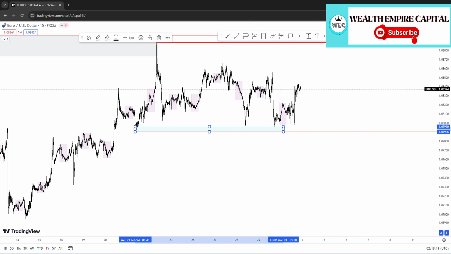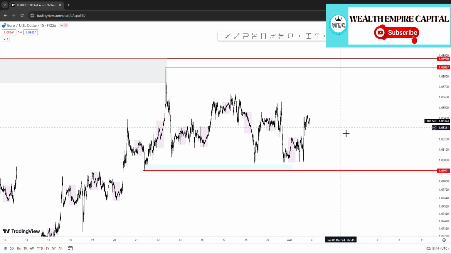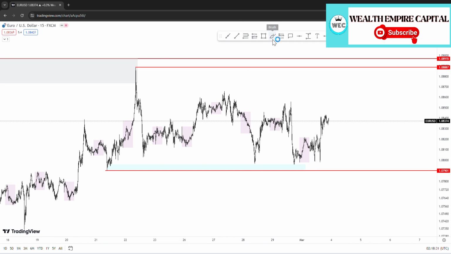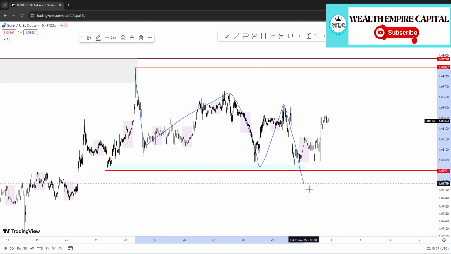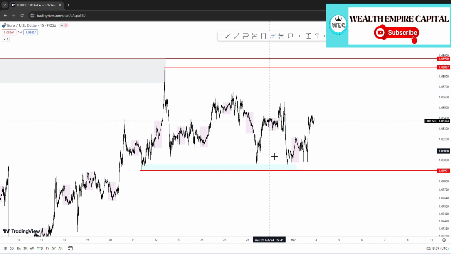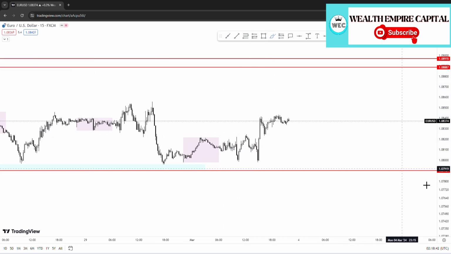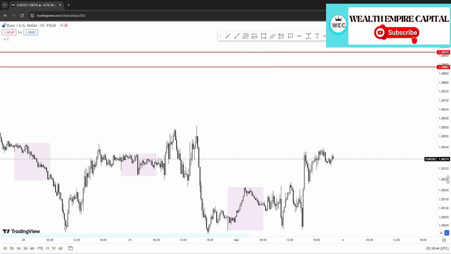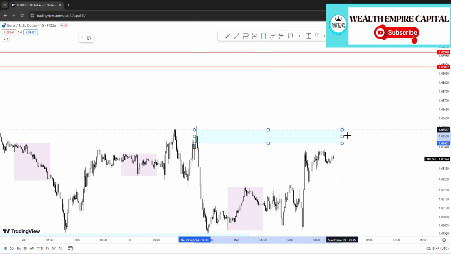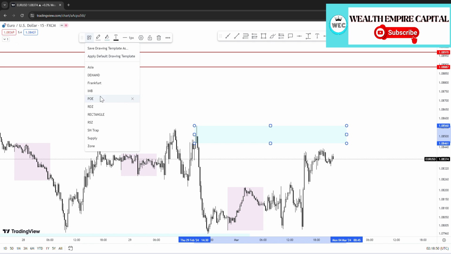In as much as the intraday is telling us a bullish story, there is actually a bearish flow inside this intraday bullish story, and so we need to look at certain areas where price could act as an obstacle to stop that bullish flow of the intraday and continue with the bearish move. Right in here within this bullish intraday leg, we can see this 1, 2, 3, 4, 5. So we can have this bearish flow of price to the downside. It means that there is a point of interest that we need to pay attention to, which I will call an obstacle, this one right in here. So we can mark this as supply.